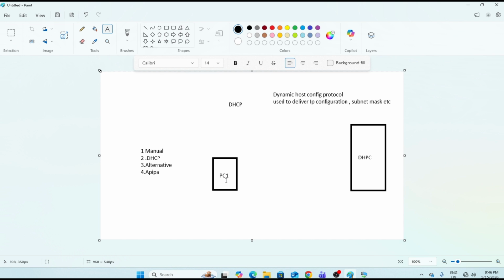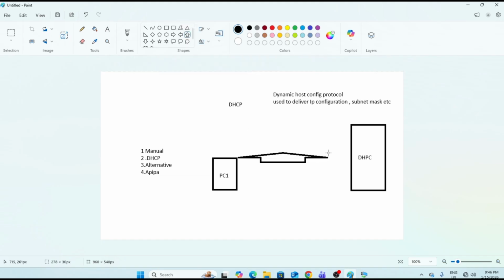So now when the PC comes on the network, it will send a discovery. Let's make an arrow.